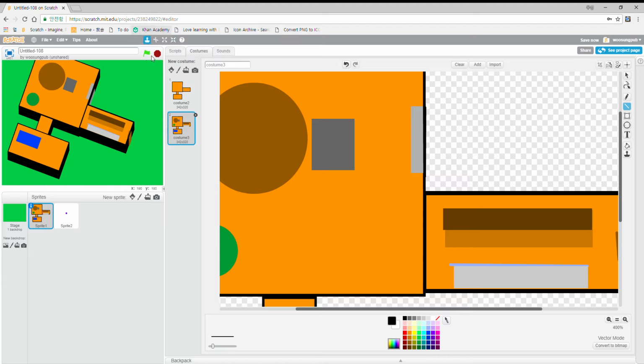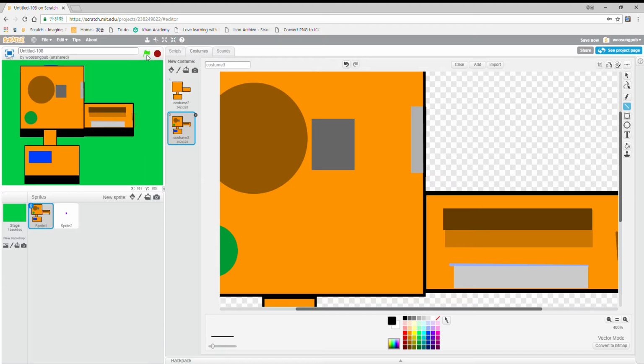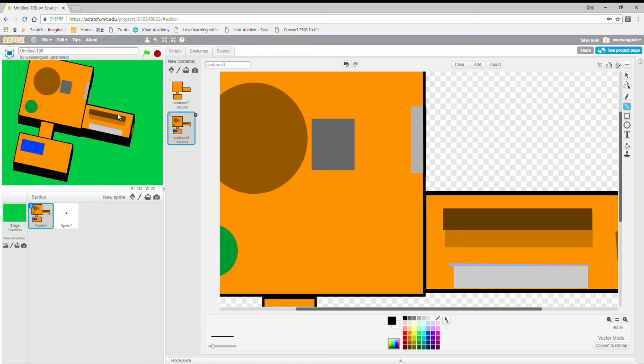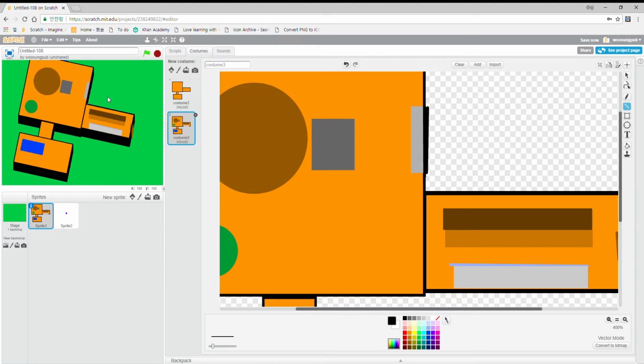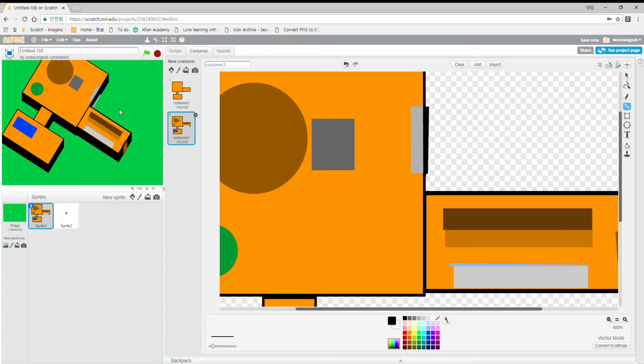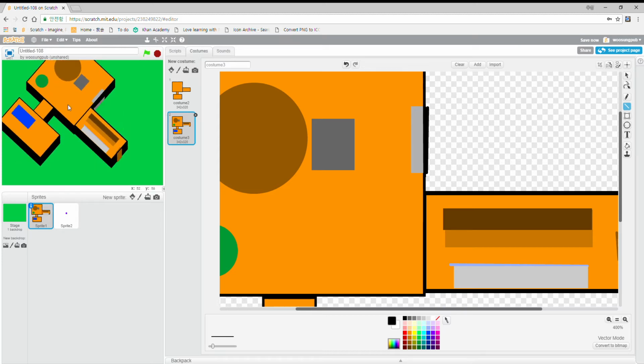Moo-ha-ha. Okay, now if we run it, hopefully. Oh no, it's not good. Why? Yeah, there we go. So now if you see this purple dot, oh no, whatever.